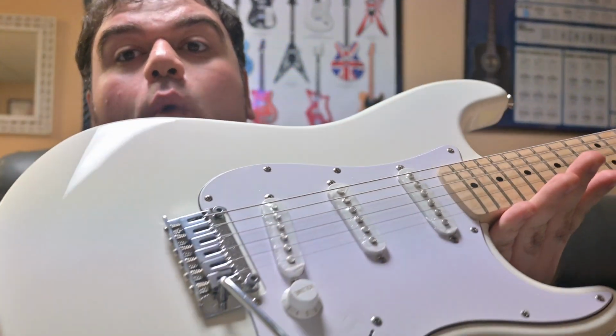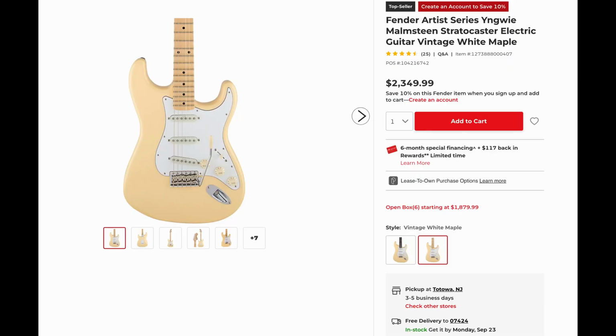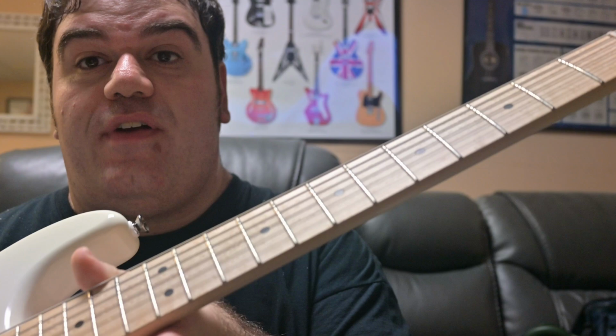So if you don't know Yngwie Malmsteen, he's a Swedish neoclassical guitar virtuoso who rose to prominence in the 80s, and he's famous for playing Olympic white Fender Stratocasters with scalloped fingerboards. He has a signature model with Fender, which is a bit out of my price range, but luckily, Fender's lower cost subsidiary, Squier, has just started making the Affinity Strat in Olympic white with a maple fingerboard and everything.